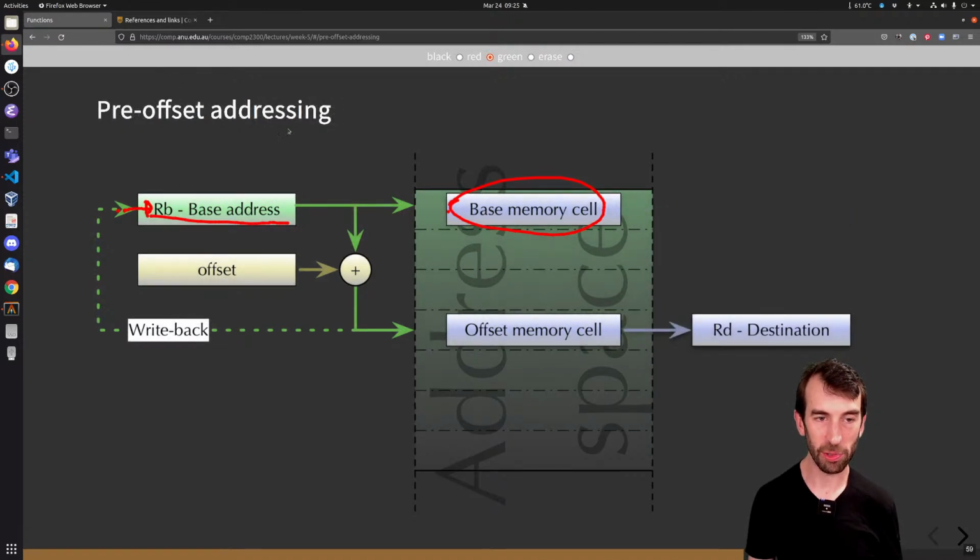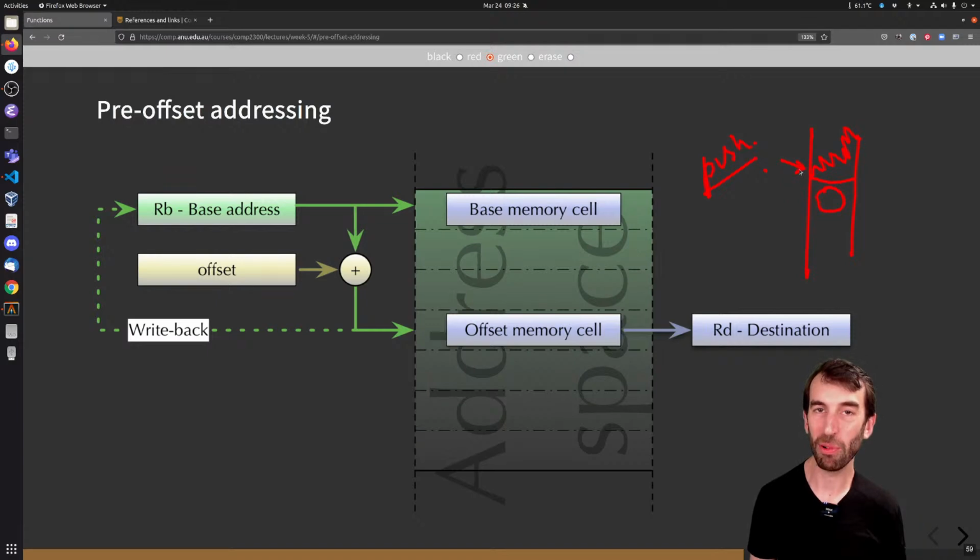So pre-offset addressing tends to have more to do with push, because when you're pushing, with the stack used up to there and the stack pointer here, we want to write right into this area. So our stack pointer needs to be moved down first, and then we write into that area.